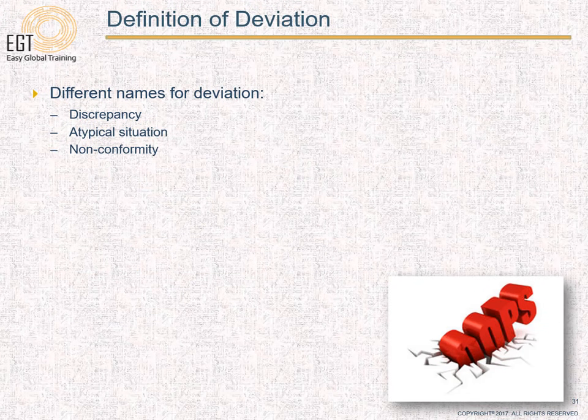Now let's discuss deviations, which I'm sure all of you are familiar with since they often happen in the work environment. In spite of all qualified equipment, trained employees, and validated processes, the daily routine of manufacturing is prone to situations where the approved workflow will fail to deliver what is expected. For this reason, it's very important not only to define workflows for production in normal cases, but also to specify what is defined as a deviation, so we know what we need to do if this happens.